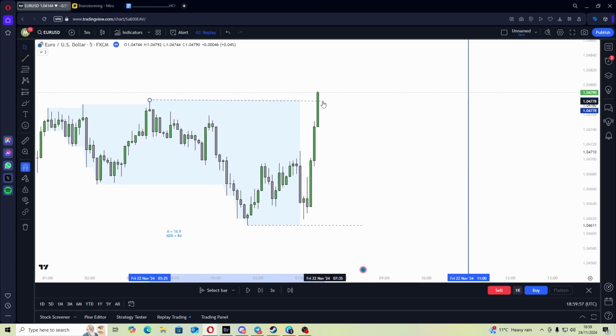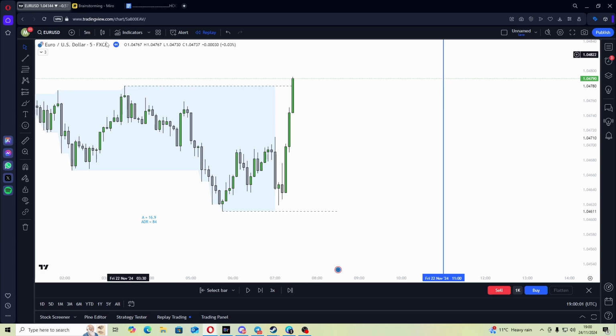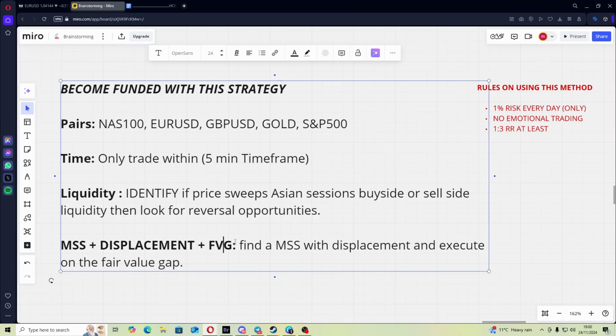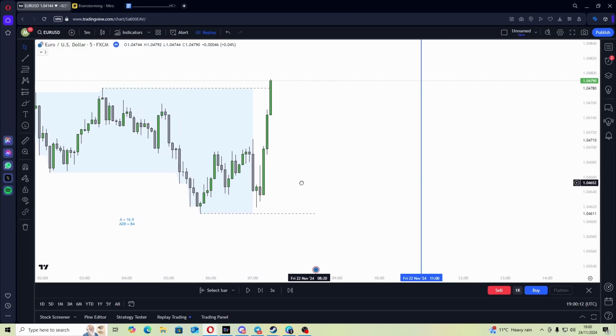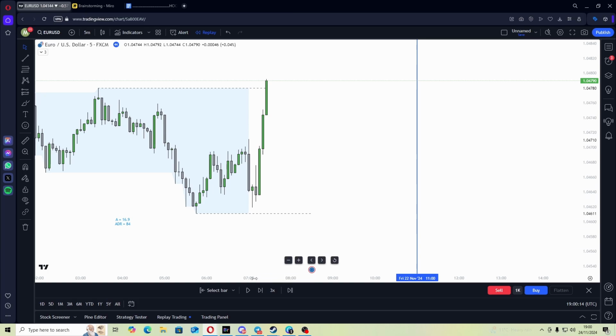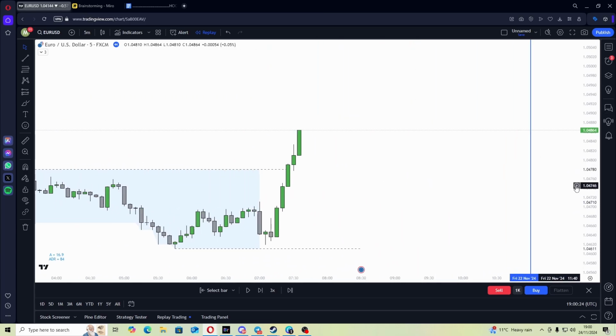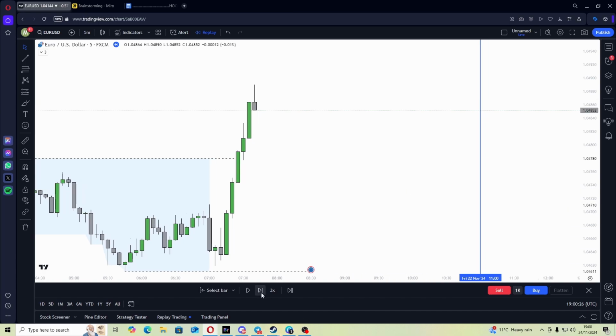Okay, so now that we know the highs have been taken, we're going to be aiming the trade towards the downside, right? So what we need to do now is find a market structure shift, a displacement, and a fair value gap. Okay, we execute on a fair value gap, but we need to find the market structure shift first. Usually when you find a very engulfing candlestick with this market structure shift, it really expands. All right, so what you need to do now is wait for price to do its thing. I'm just going to wait for price to get a market structure shift right now.